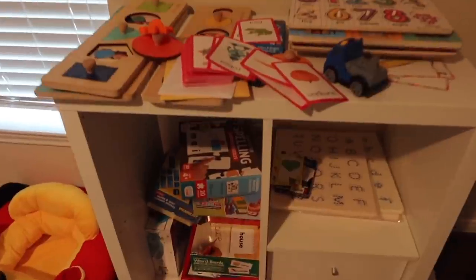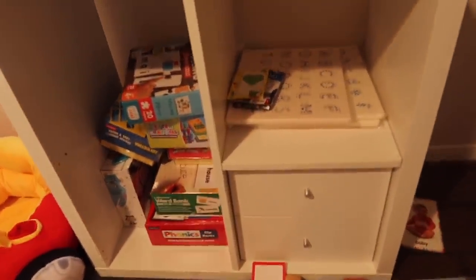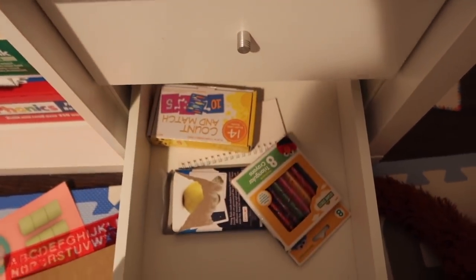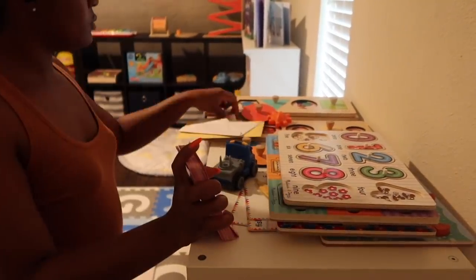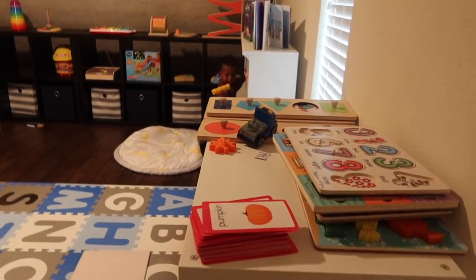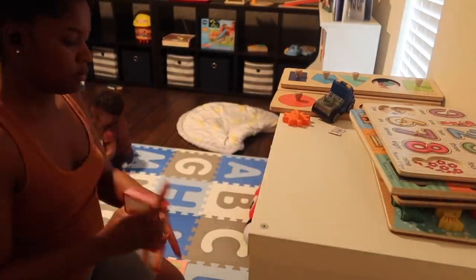Okay, this is the little learning corner. I mean, the whole room is pretty much educational things, but this is specific educational things. I keep the flashcards in these little drawers, so I'm gonna put those in the drawers and try to organize all of the puzzles. I've been meaning to get a little shelf for the puzzles so I can organize them. I need to order one off of Amazon ASAP.